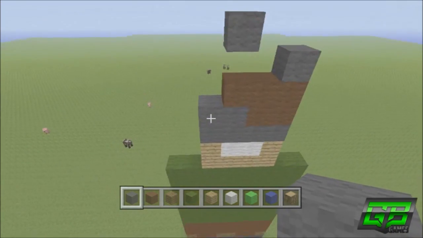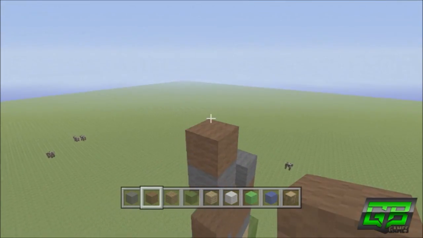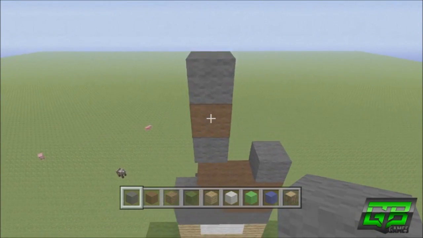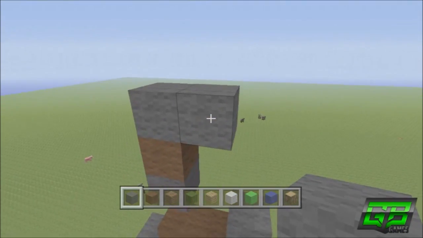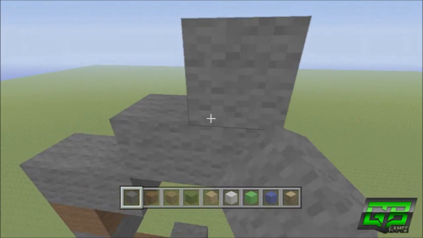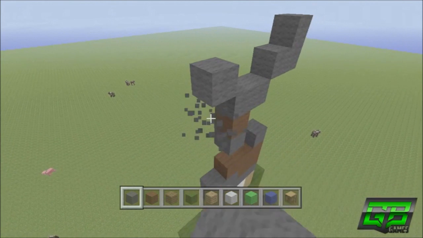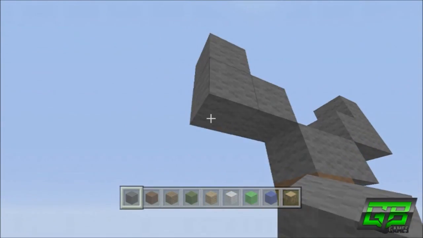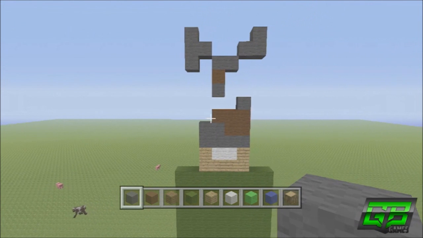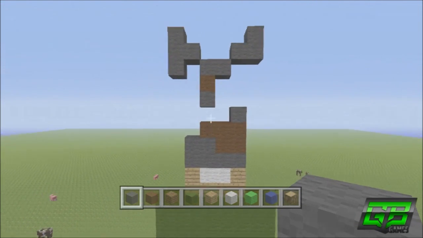Okay, then what we're going to do is go up 1 using brown, up on top of that grey, to the side, so to the right, up diagonal, to the side and up, and then to the left of that we go up diagonal, to the side, up and down. Now I know I didn't explain that great, so I'm going to let you pause here if you need to. This is what it should be looking like so far.